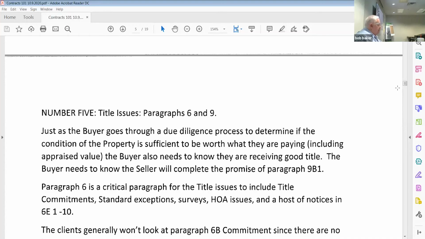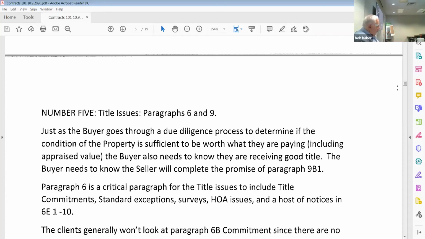This is where we get to quitclaim deeds. And the seller says, well, I might own some interest. I might have some interest here. Whatever I have, here it is. You get to have it. And we discover later he didn't own anything. His brother owned it all, and the buyer spent all this money and doesn't have good title.